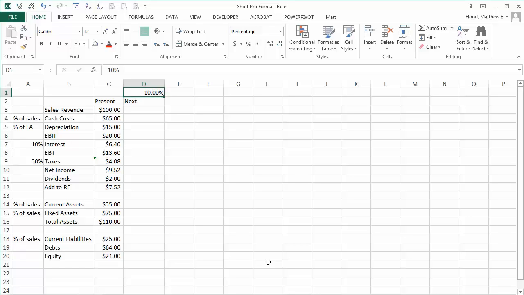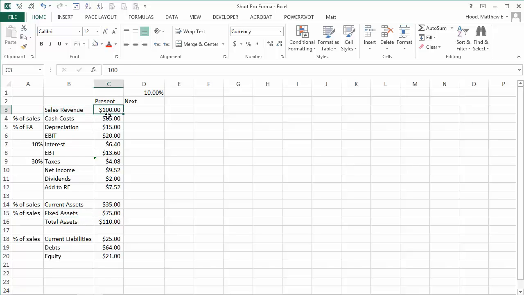Okay, so I'm going to show you how to project forward a few of the items that we're going to have and see to make sure that we have enough, because if we do not have enough fixed assets and current assets and all our assets, then we're not going to be able to keep our growth as we would like it to be. So here's what I got.